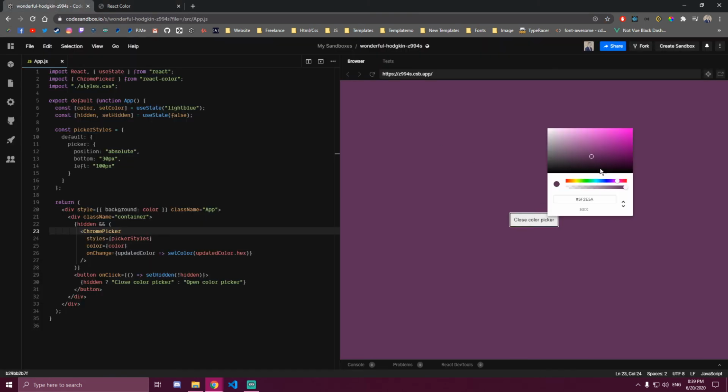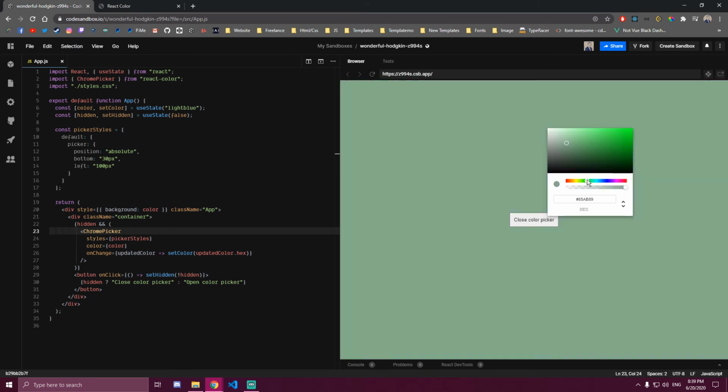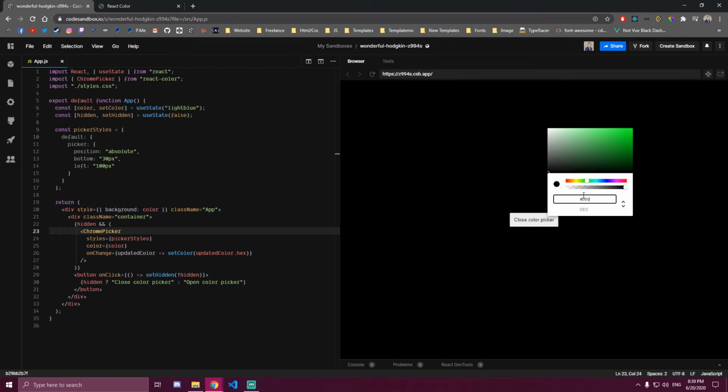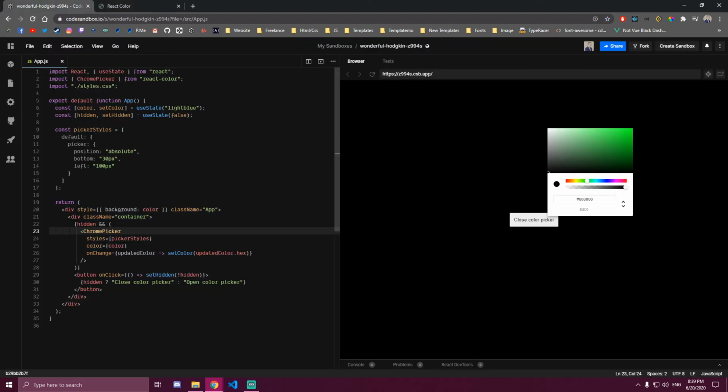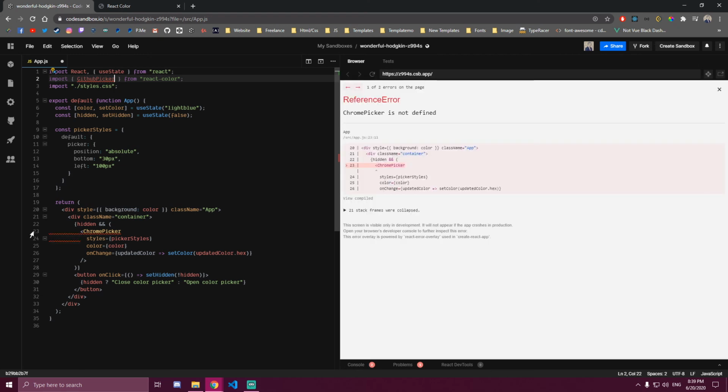So if I open that, you can see that this is completely different from the last one. And if we change values here, it's also updating. We can change RGBA, HSLA, hex. And let's try one more just to make sure. For example, GitHub picker, you copy this. On line 2 where we import it, you replace Chrome picker with GitHub picker, and on line 23 you replace Chrome picker with that same thing.